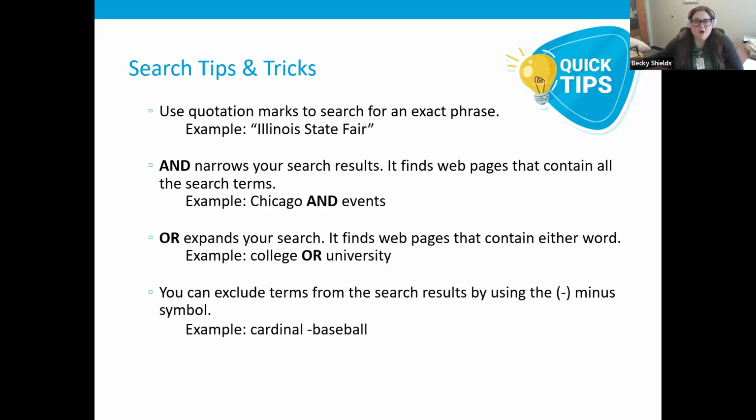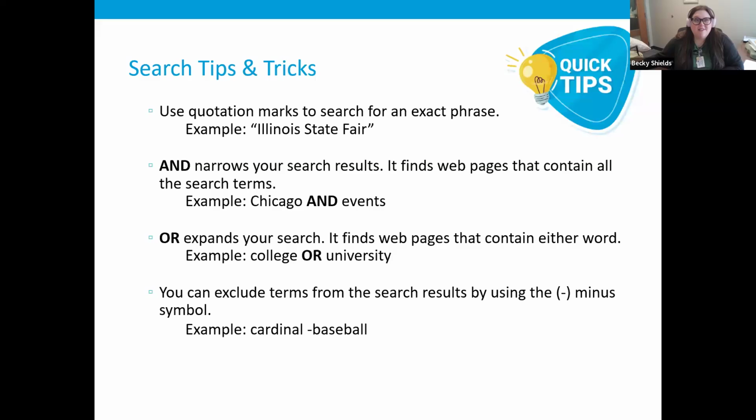Or the word OR will expand your search. So if you want to look for a couple of different things at the same time, it finds web pages that will contain either word. So if you searched college or university, it would bring up all the search results for the word college as well as all the search results for the word university. So that expands your search and makes it bigger. You'll get more results if you use the word OR.